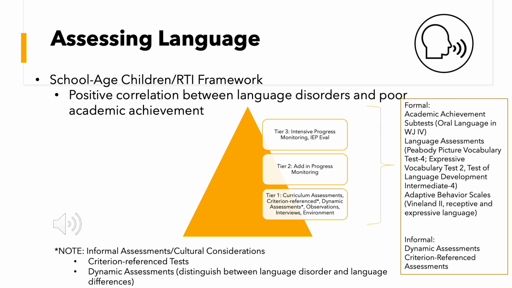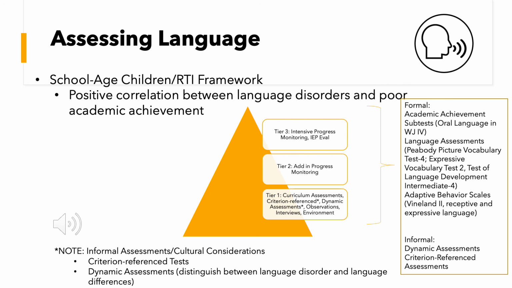Research shows a positive correlation between developmental language disorders and academic achievement problems. The American Speech-Language-Hearing Association recommends that language interventions focus on helping the student acquire the language skills needed to learn and succeed in the classroom, and that interventions should be addressed within the context of the curriculum.